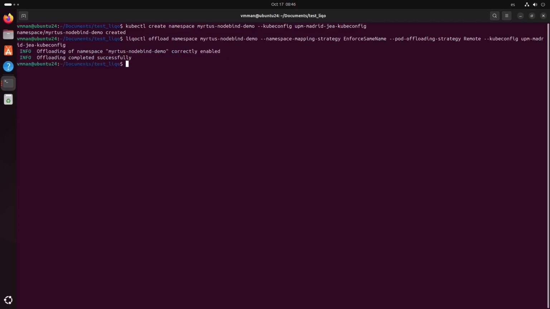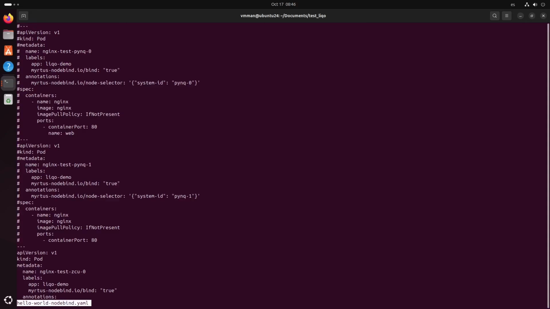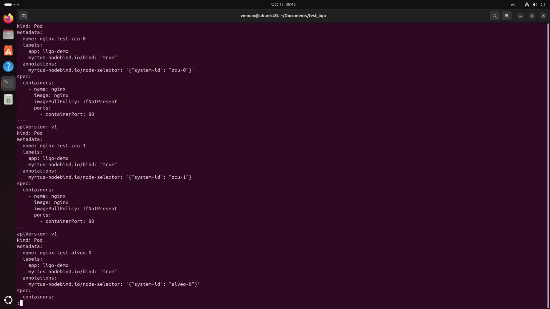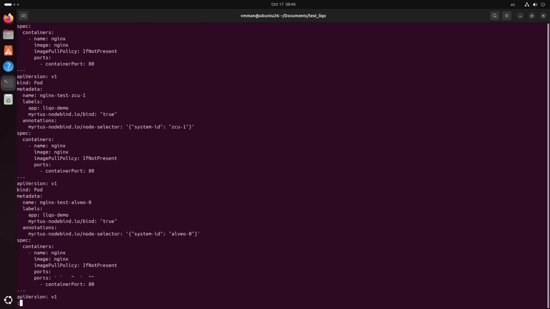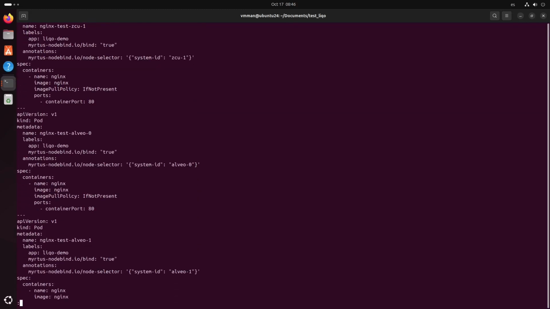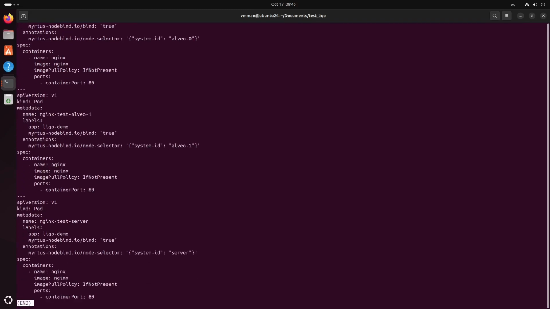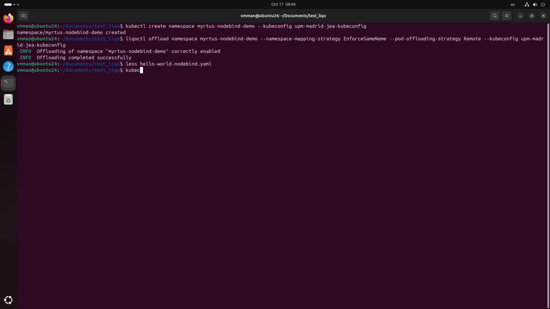The Kubernetes manifest for this application is similar to the previous one. It deploys a pod with an Nginx container. However, since we're selecting a specific node within a remote cluster, instead of letting Kubernetes handle lower-level scheduling, we include an annotation that precisely indicates the target node, and that is handled transparently by Liqo. We do this once per pod/node pair. Next, we apply the manifest to the existing namespace.